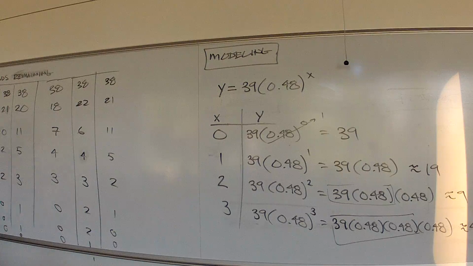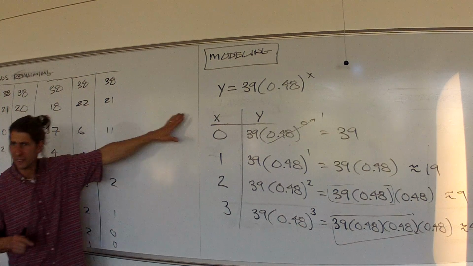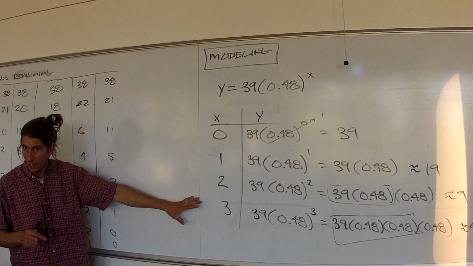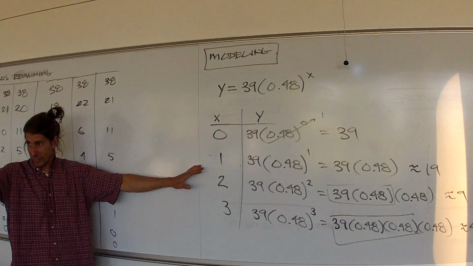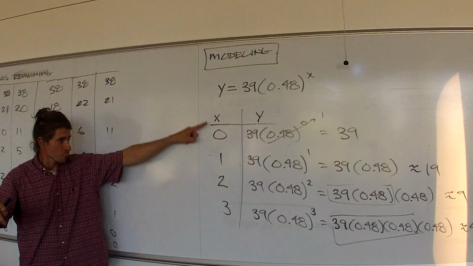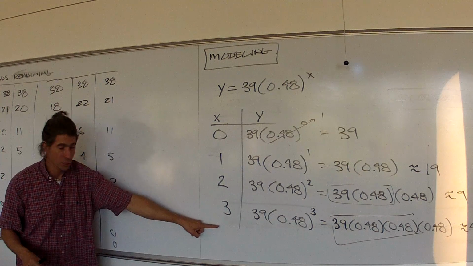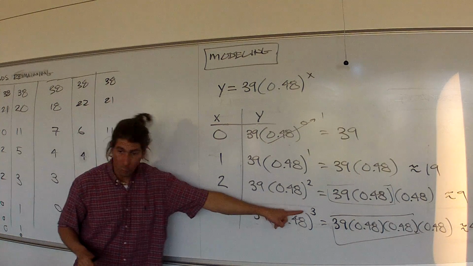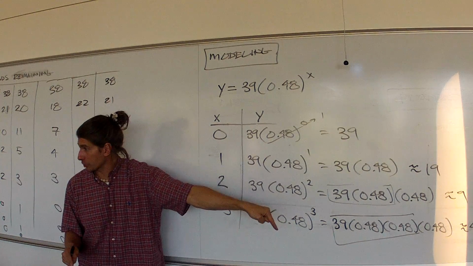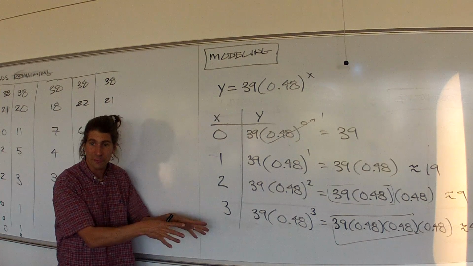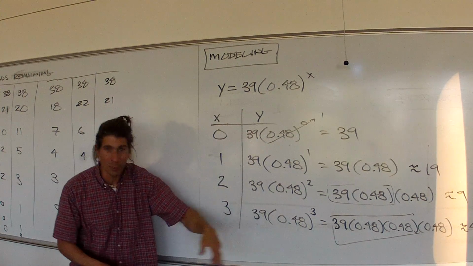So what we have to look for to recognize exponential data is a couple of things. There's a visual clue and there's a numerical clue. I think you guys nailed the visual clue. Is this believable? You see what's going on here when you break it down. Gabe, I've not forgotten your question. We're going to get back to it in a second, I promise you. This continues. If it goes to the 4th power, 4 flips, that's one more multiplication of 0.48. 5th power, 5 flips, one more multiplication of 0.48.